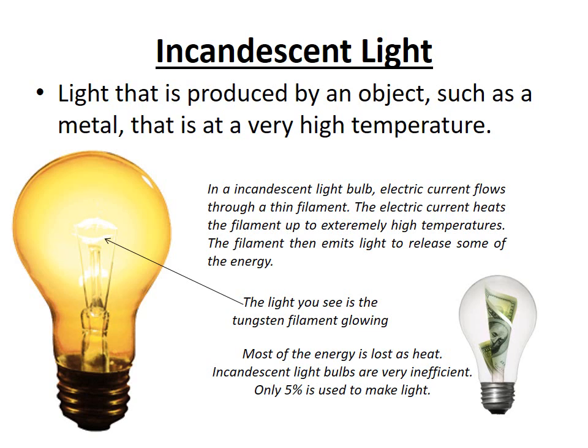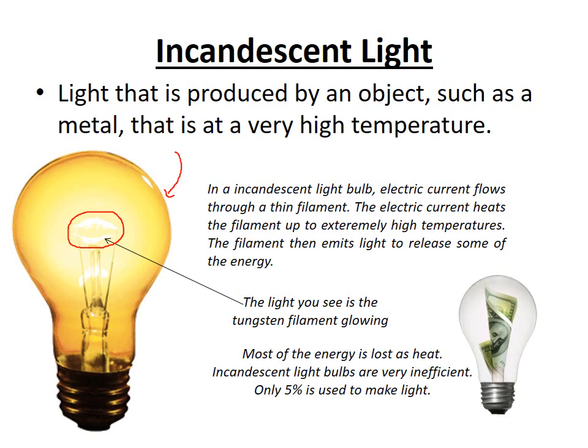So over here we have an old-fashioned incandescent light bulb. You might remember these. They get pretty hot when you touch them when they're turned on. So in the light bulb there's a piece of metal called tungsten, and you could actually find that in the periodic table. I challenge you to find the symbol for tungsten.